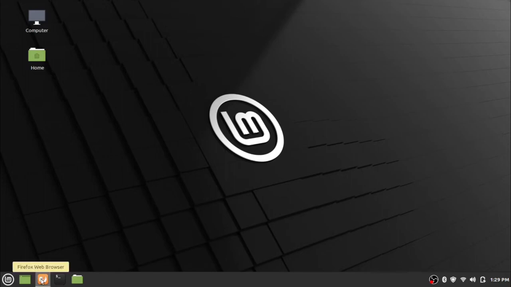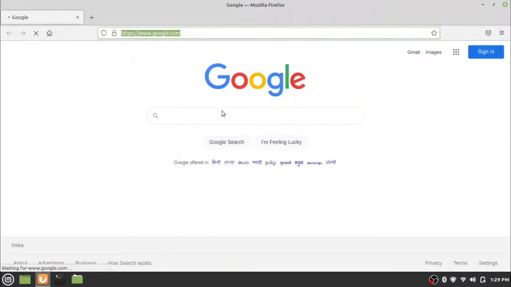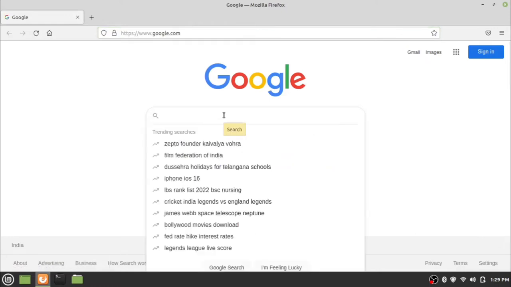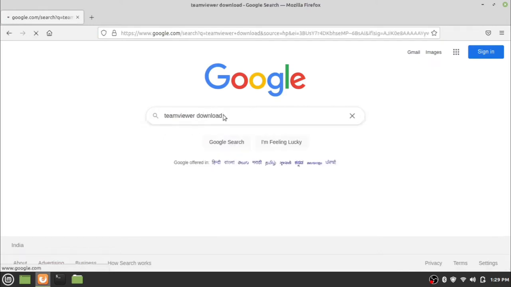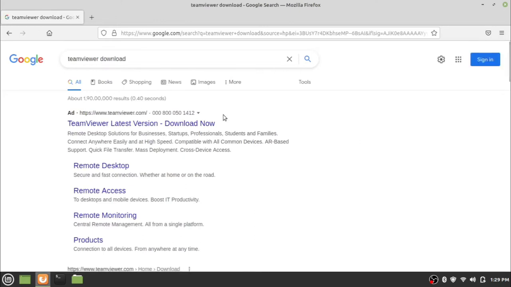First of all, open the web browser and search for TeamViewer download in your preferred search engine. Go to the download link of TeamViewer and look for the Linux version.